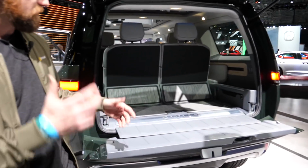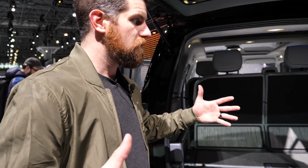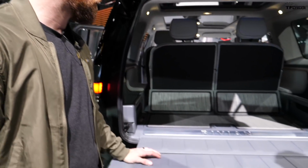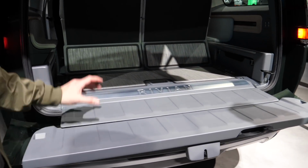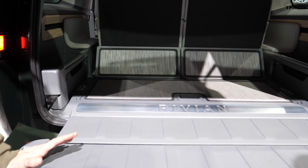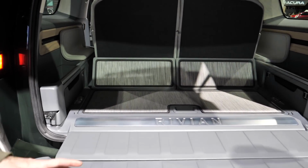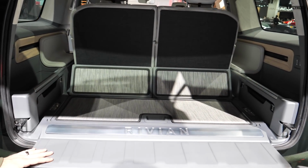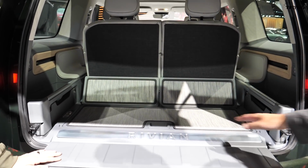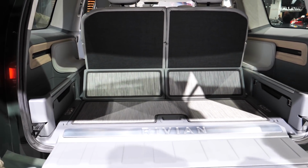Similar to most of the 3-row SUVs that aren't really big, we've got a very comfortable occupant package. We've got a usable 3rd row seat, and we've got storage behind the seat that's adequate. Underneath here, we've got our inflatable spare tire. So it keeps the package space small, but still gives you that sense of, I've got a tire with me. Underneath the floor here? Yeah, not in this version of it. We've been working out some of the package layouts of that, but yeah, underneath there.